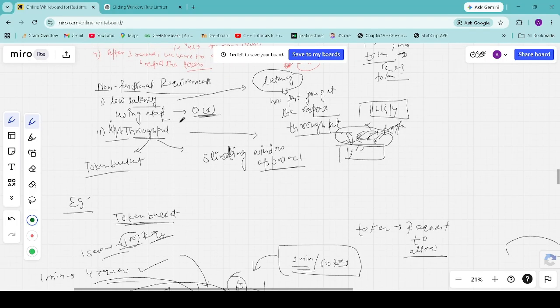Then throughput means handling a large amount of requests at any time. So which one is better, token bucket or sliding window? In token bucket, we come, we have a token, we allow them and go. But in sliding window, when we come, we check. We calculate the window size again. Like if you are saying 50 requests at 1 minute, you are checking every 1 minute, and if you come at 2 minutes, then from 2 to 1 it checks whether we have any visited requests. If not, then you fill it with the valid one and return true or false. So it takes memory as well as more operations than the token based one. So I think token bucket is better than sliding window because it has fewer operations, so it will give the response faster than the sliding window approach.